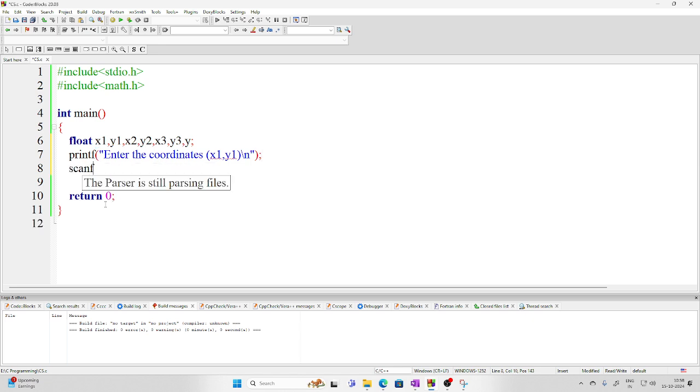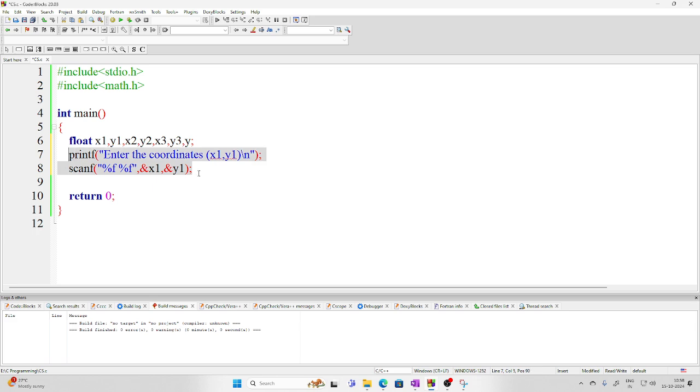scanf percentage d, percentage f, and this is your x1, at the address of x1, at the address of y1. Okay, and this will be done for all the coordinates.